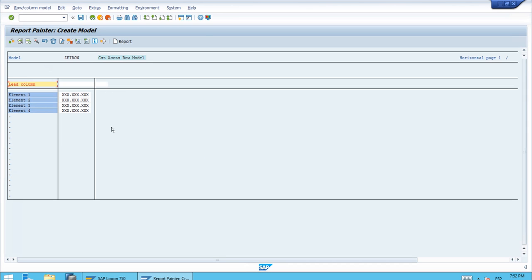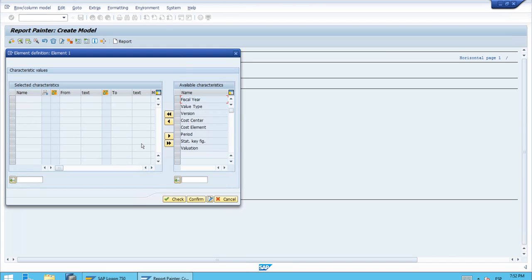Interestingly enough, we have something very similar to when we define just a report, but for the columns, we cannot do anything here because again, this is a row model. So that's fine. What we will start right now is double clicking the first element here in the rows. From the available characteristics, we want cost elements in the rows. So let's select the option cost element and click move selected element to the left.